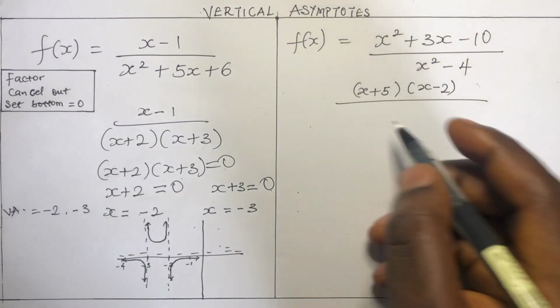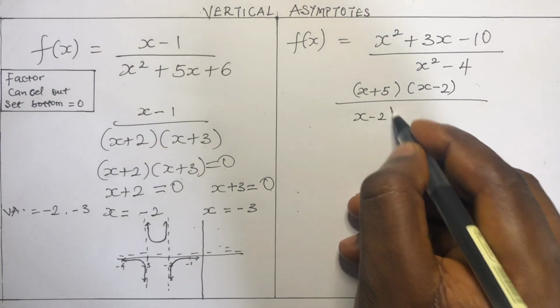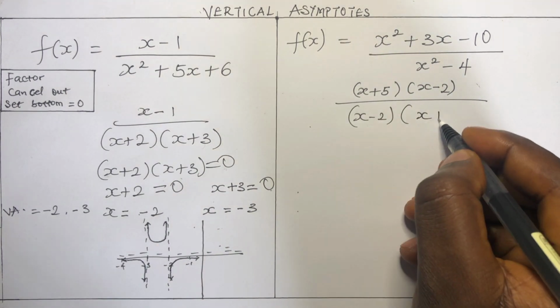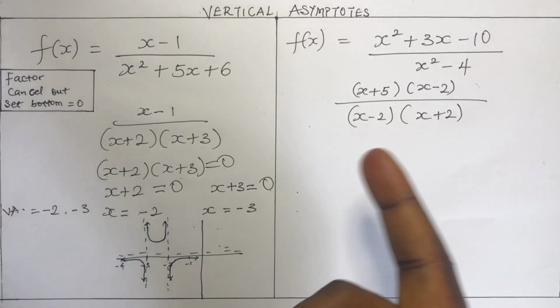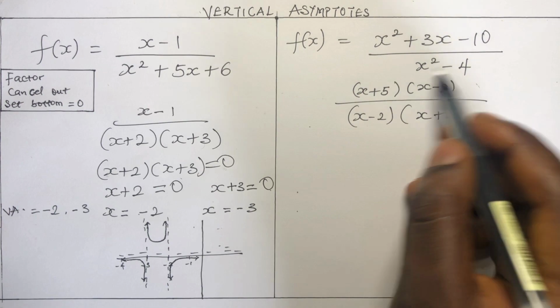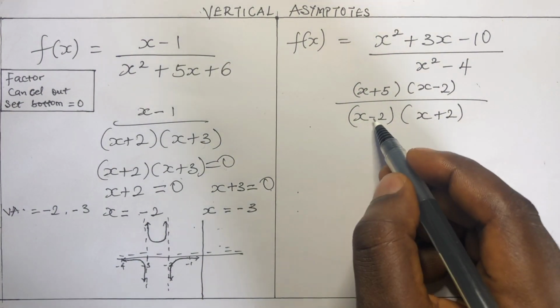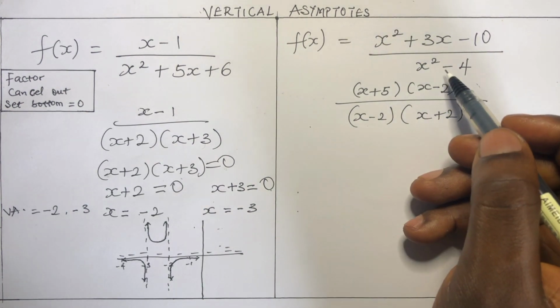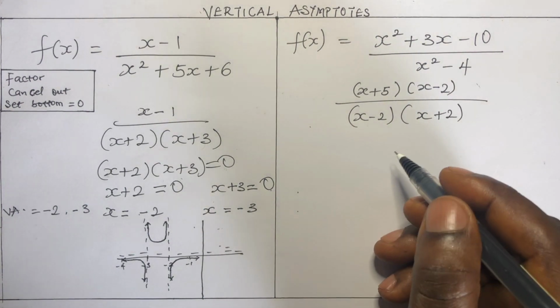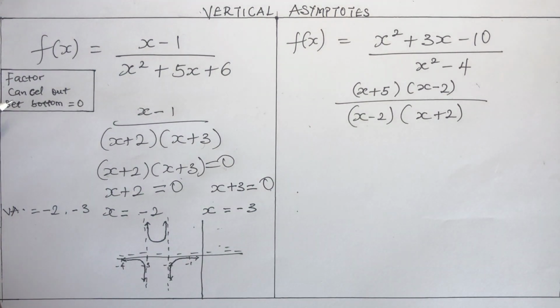And then all divided by the difference of two squares, we have x minus 2 and x plus 2. Yeah, we use the law of difference of two squares to factor out x squared minus 4. And if we multiply these two factors, we obtain x squared minus 4 again. So now, this is where the second rule comes into play.